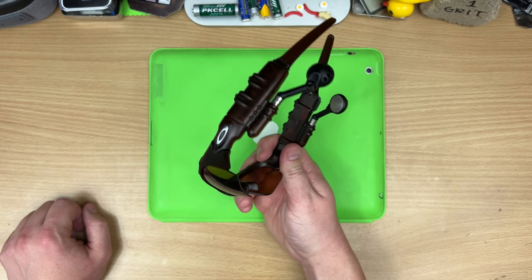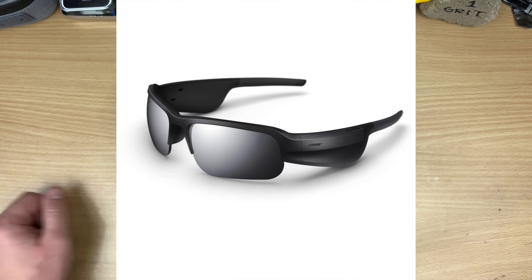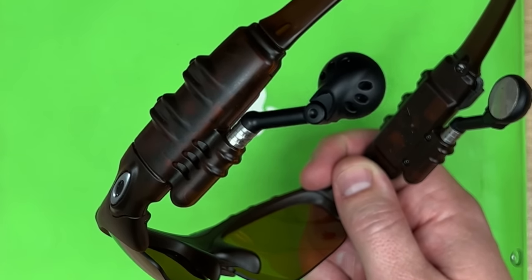And it's funny how this idea hasn't gone away. I've done a video on the Bose sunglasses and they're pretty cool. I didn't hate them. They're not audiophile standard, obviously, but just out and about, I thought it was really fun. Way better than these. Oh, the mid-thousands. I'm so glad you're gone.